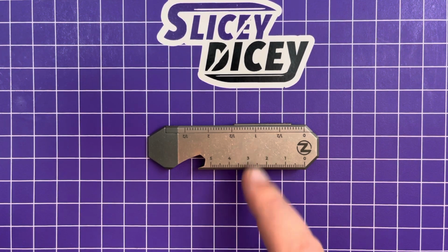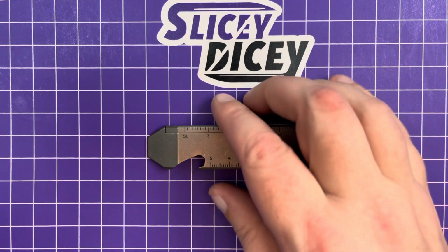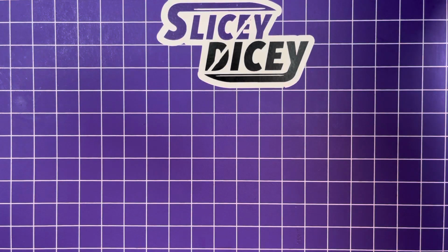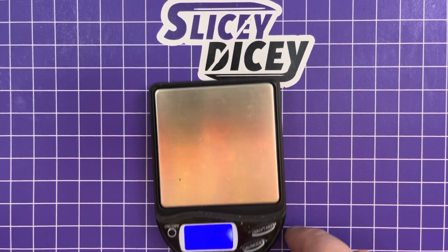I think I might actually ask for the stainless steel one. I don't know, just me with titanium. The Prybar I use the most is titanium. I might kind of prefer the stainless one. It's going to be heavier, obviously. This isn't like silly light. I think it was about 2 ounces, if I remember correctly.